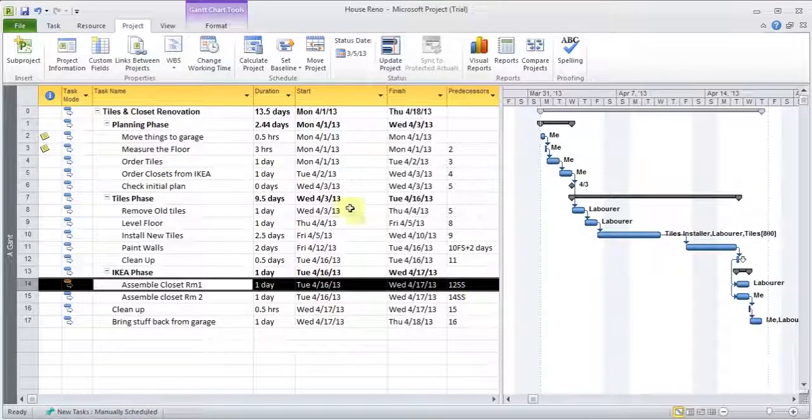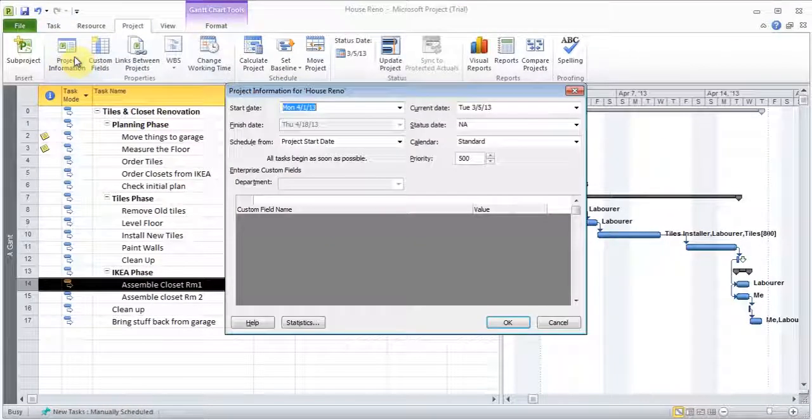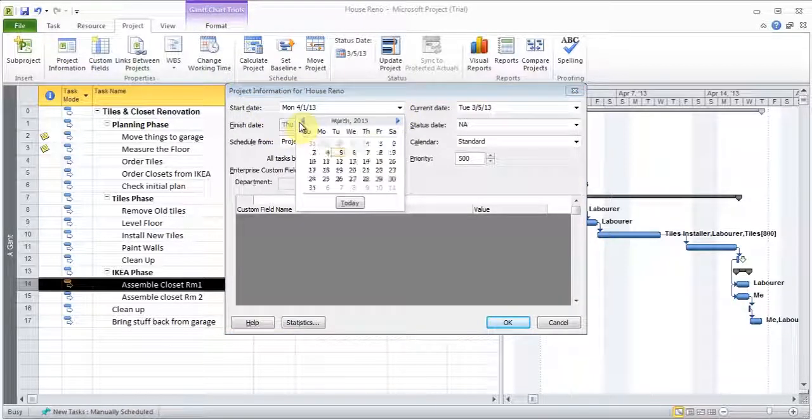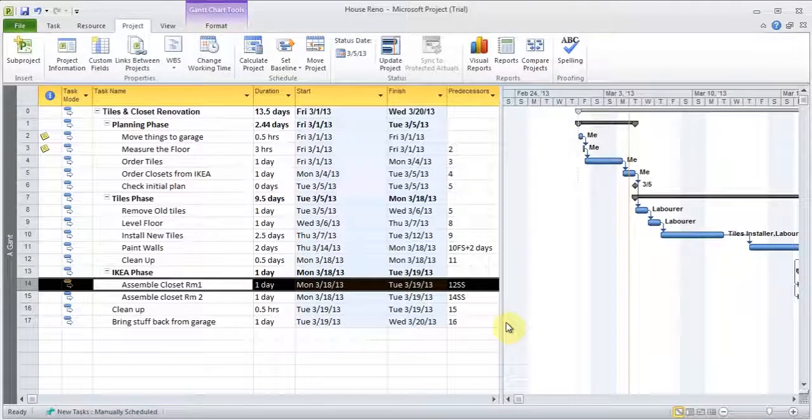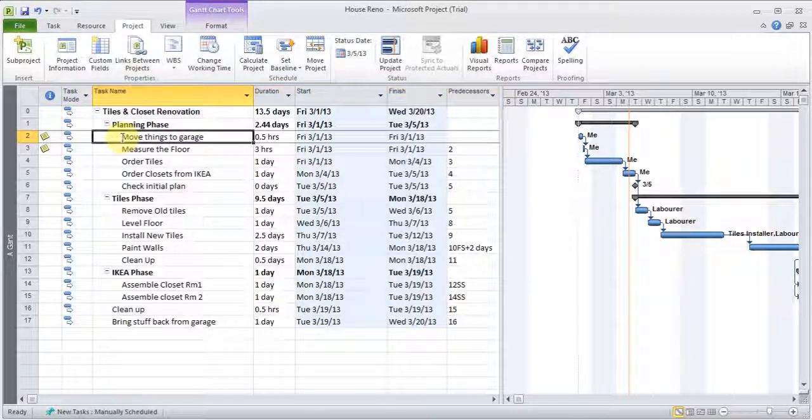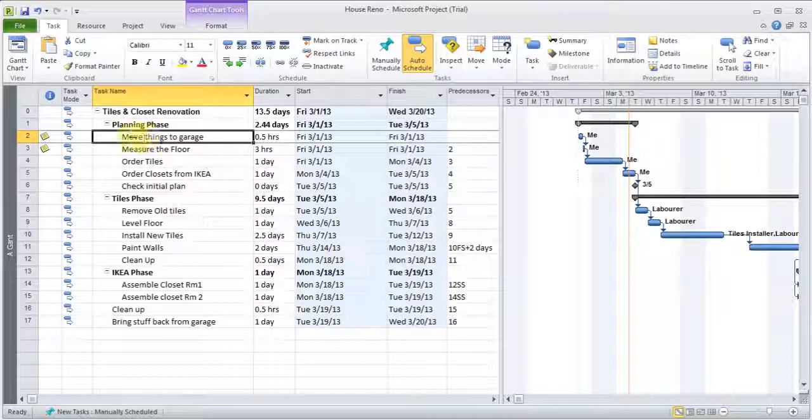Okay. So I'm going to go to project information, and I'm going to change the start date to March 1st, and I'll click OK. Now I want to put some of my tasks as finished. So say I've already moved the things to garage. So if I've moved it 50%, I can hit 50% here.